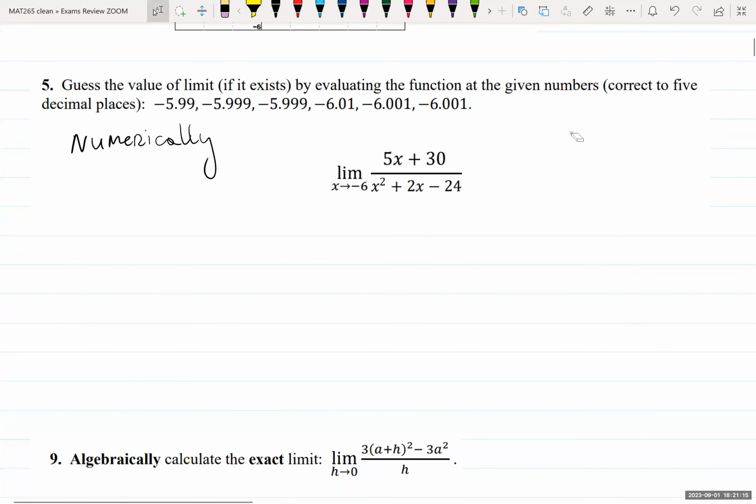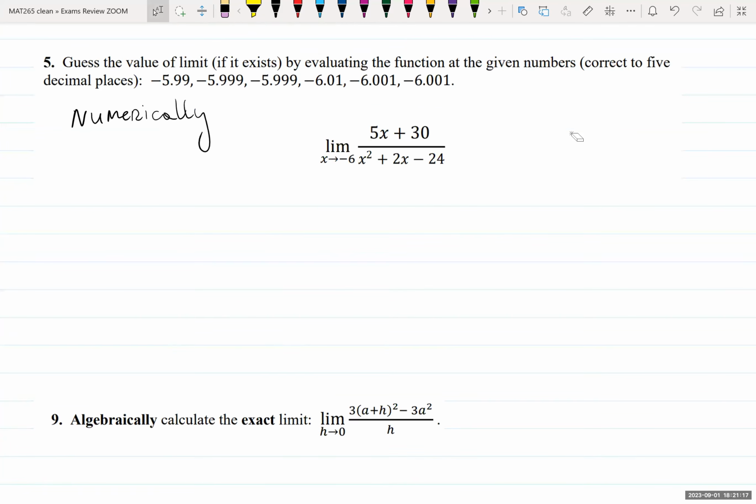In this case, they want you to take a calculator and plug in. It is so boring, these problems. I don't know, it's just so annoying. Also, the decimals matter, so make sure you give lots of decimals. So you're supposed to plug in this number and this number and this number. That's approaching -6 from the left. So they're dividing into 2 parts: from the right, and this one is from the left.